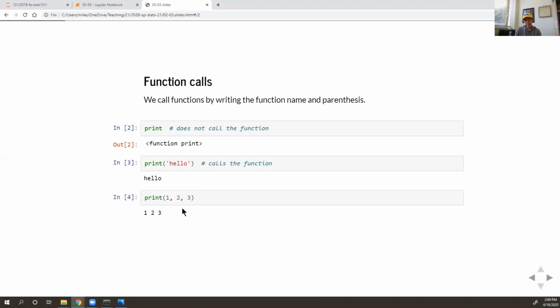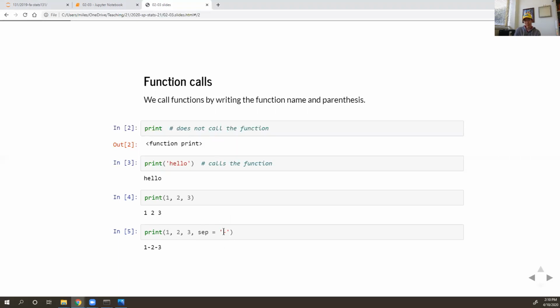Here, I'm printing basically a tuple of numbers, 1, 2, and 3, and it outputs to the screen here. But it just outputs the numbers. Again, no return value. Print comes with some optional arguments, and one of the optional arguments for the function is a separator.